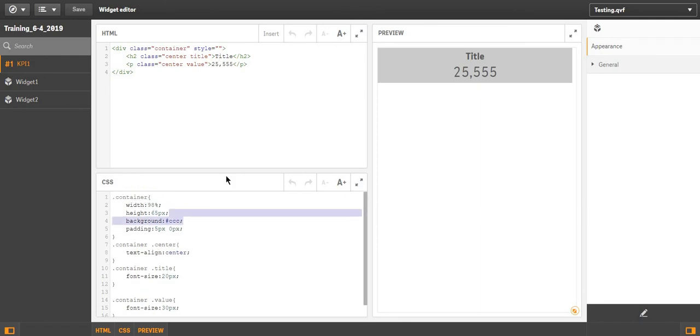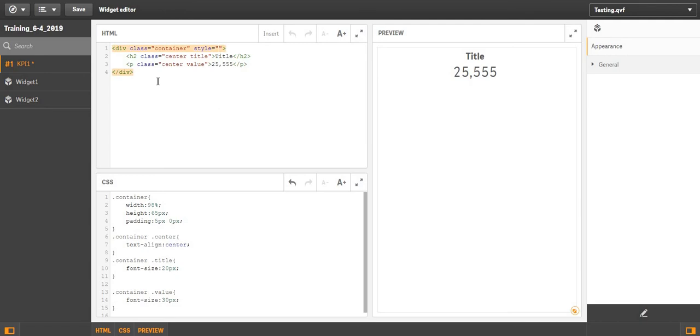So I just cut the background color from here and paste it right here. In future we'll make some CSS properties to control this background color, as well as the font size and the color of this title and this value also.